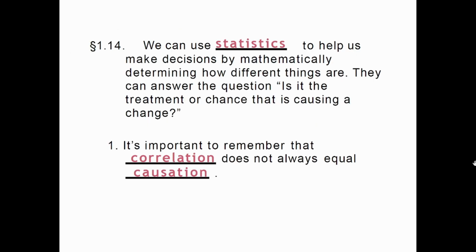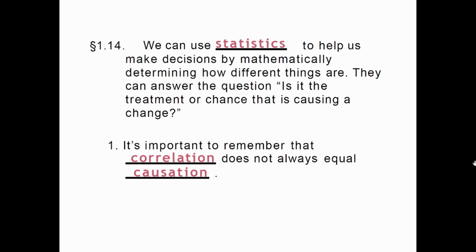Once we have that data, we want to use statistics to help us make decisions to determine mathematically how different things are. Now, it's not a perfect world, and if we're doing something like our plant fertilizer experiment, every single plant that gets fertilizer isn't necessarily going to grow at the same rate or the same amount, and same thing for our controls. There's going to be a little bit of variance, a little bit of differences between the individual plants. So how do we know if something is what we call statistically significant?